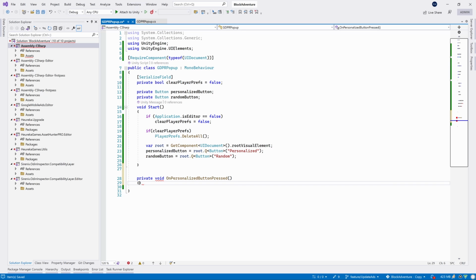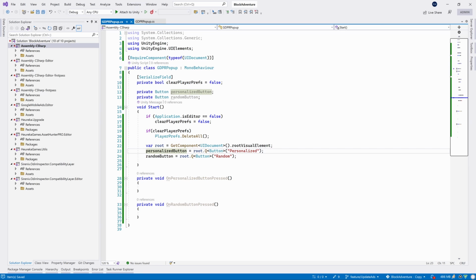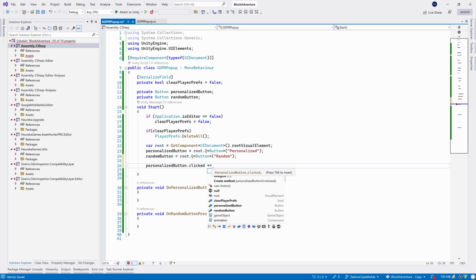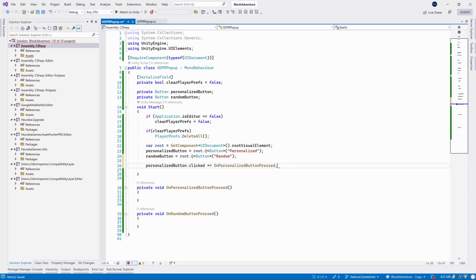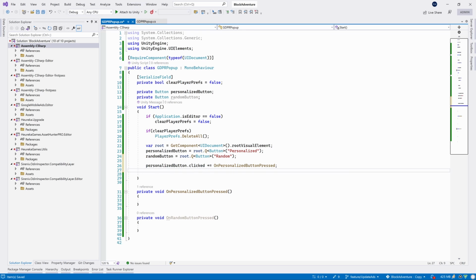Okay, so in the Start method, I'm just going to grab our personalized button.clicked, make sure you're selecting the event, plus equal, and then we want to pass this function, and the same for the random button.clicked plus equal OnRandomButtonPressed. Right, so whenever any of those buttons is clicked, we're going to call these functions.